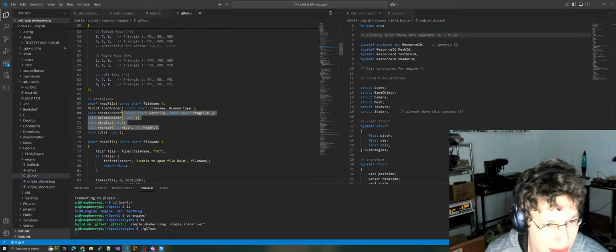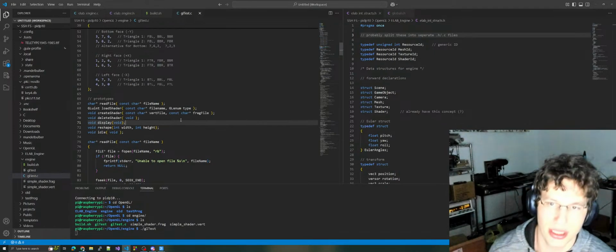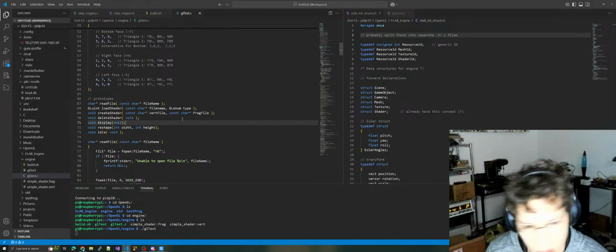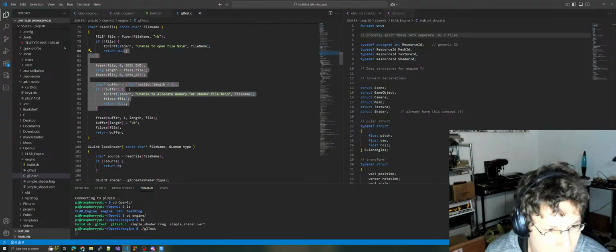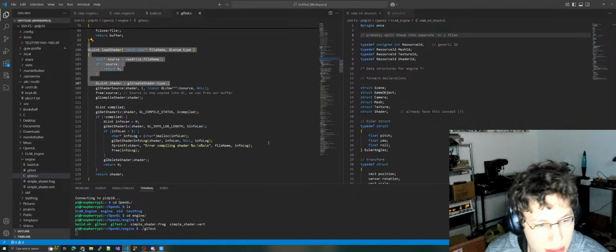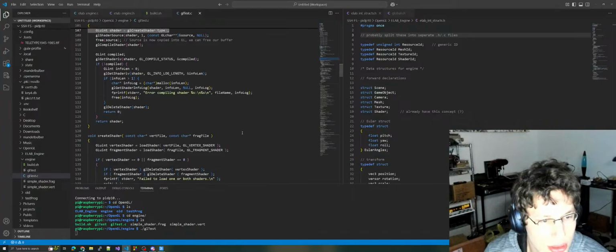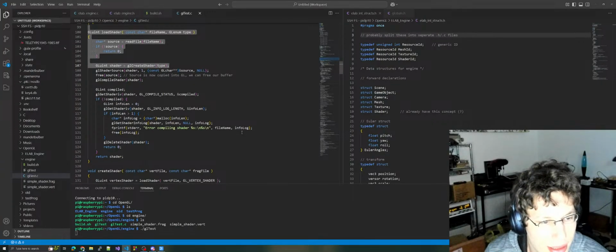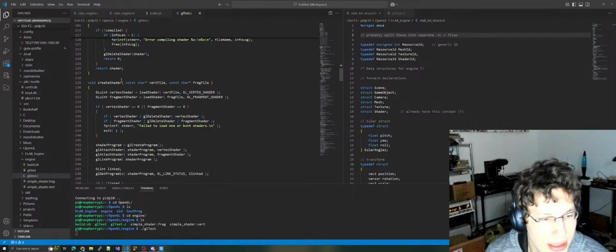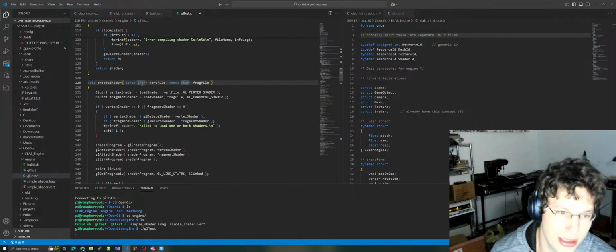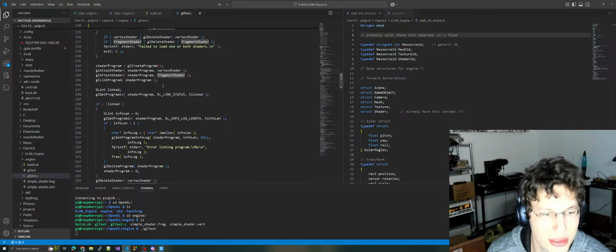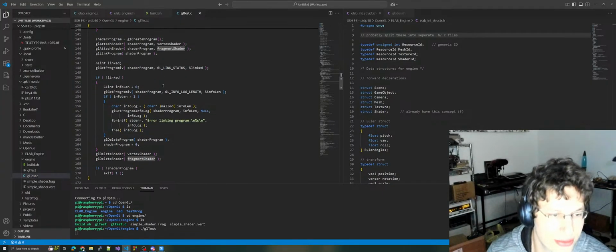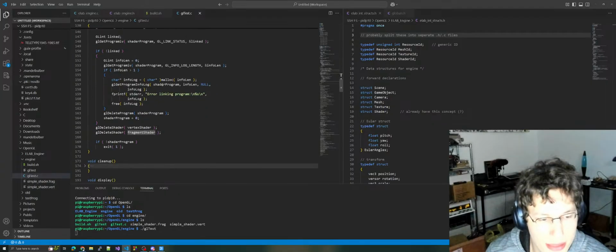Anyway, so yeah, the cube indices are for how to wind the cube. And then these are the prototypes, mostly for shaders and the OpenGL callbacks. Read file reads in the shader file, load shader loads and compiles the shader, and then create shaders. You have to create handles for the vertex shader and fragment shader from the shader files, and you have to attach and link the program. That's the whole thing.